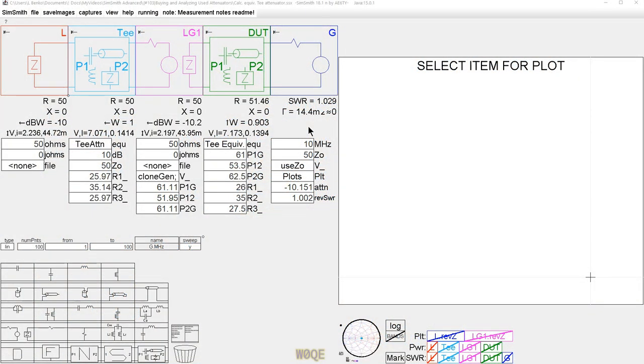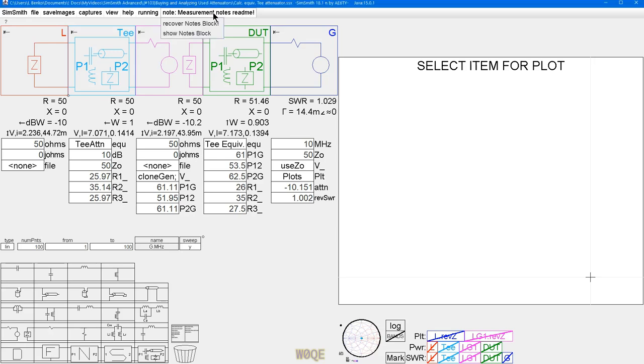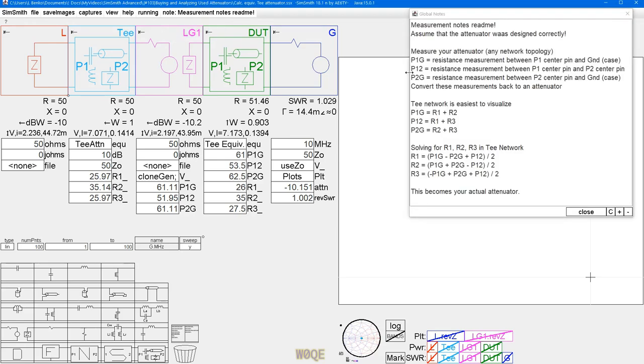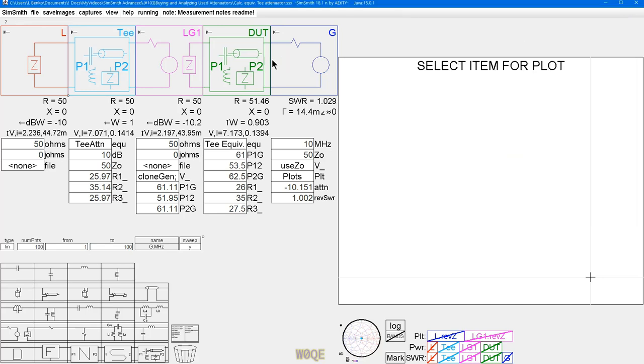Here's a SimSmith file, which does all the calculations we did in the previous couple slides. Anytime I produce a SimSmith file that has something displayed here, click on it, and then show notes block, and there'll be a description of how the file works, or any other details that might be important. And this should aid in terms of understanding how the file works.